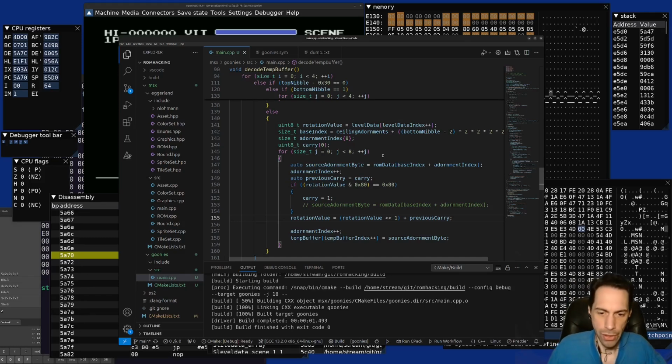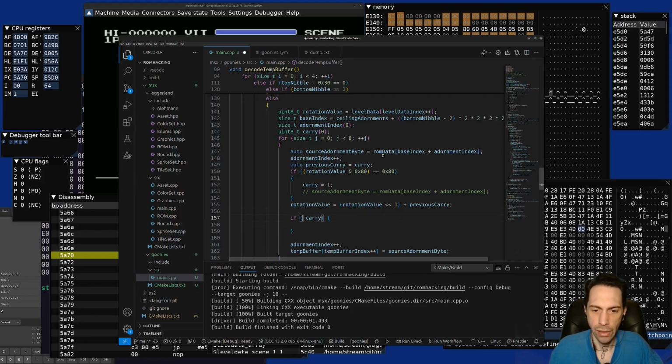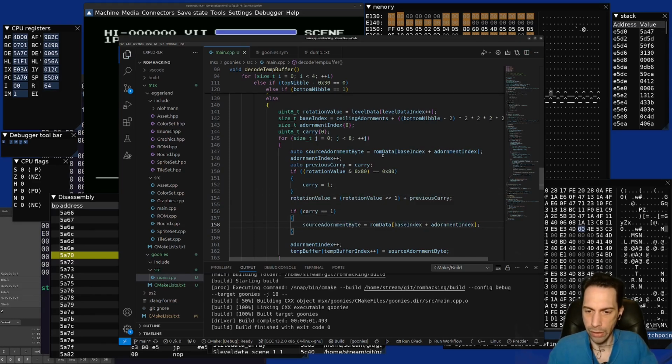And then the consequence of that is if the carry bit is set, then we reload the bytes.